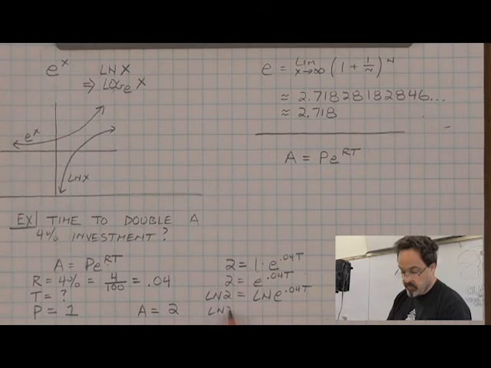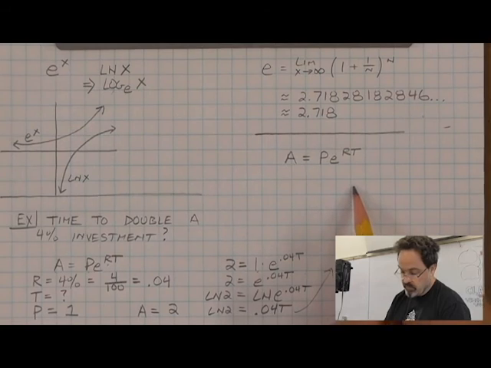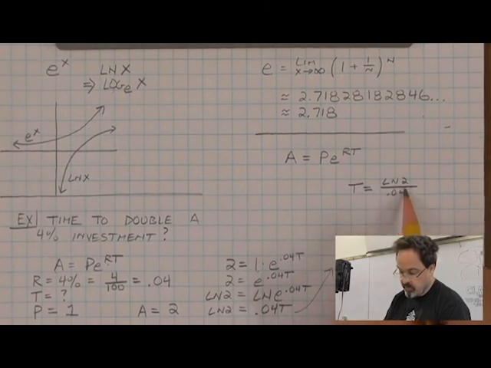Here's showing the step of work. The natural log of 2 is a value, but I'm not going to approximate it yet. I'm going to keep it there. And on this side, the natural log of this expression will cancel out the power base e in this expression so that it leaves 0.04t. I'm going to continue my work up here where I have space. I'm trying to get t by itself, and I've got 0.04 multiplying t, so I am going to take the step of dividing both sides by 0.04, which will leave t by itself, and on the other side I get the natural log of 2 divided by 0.04.